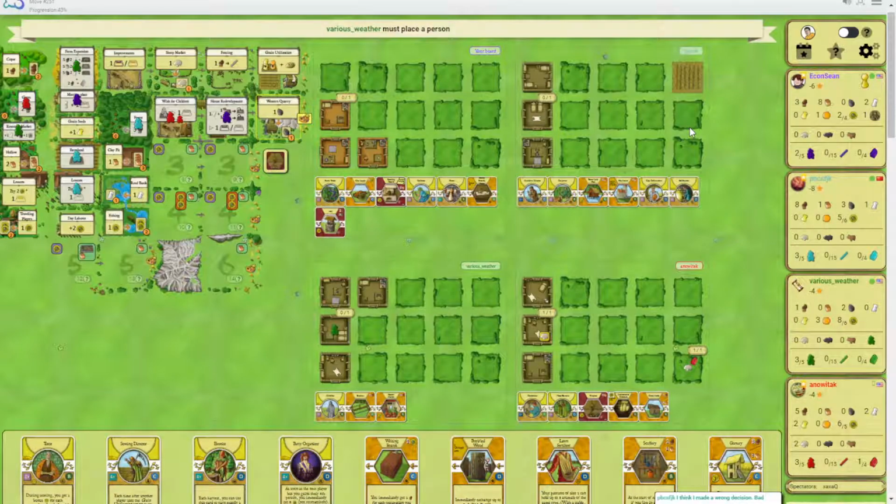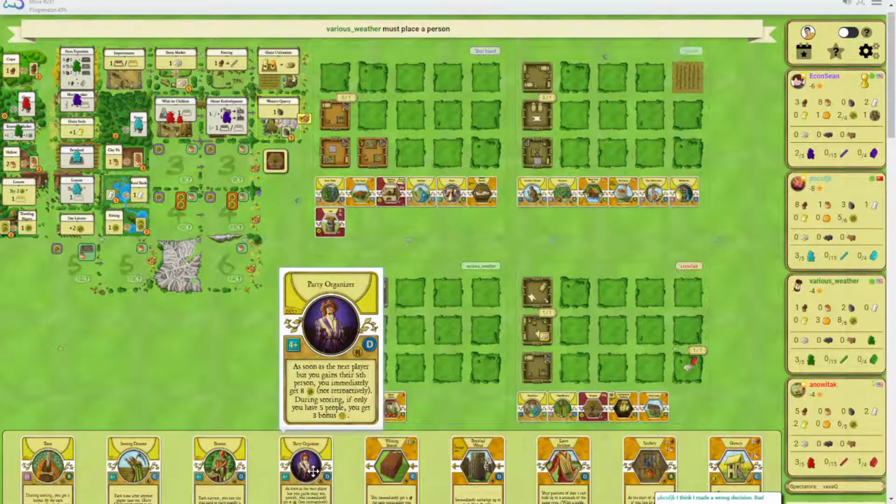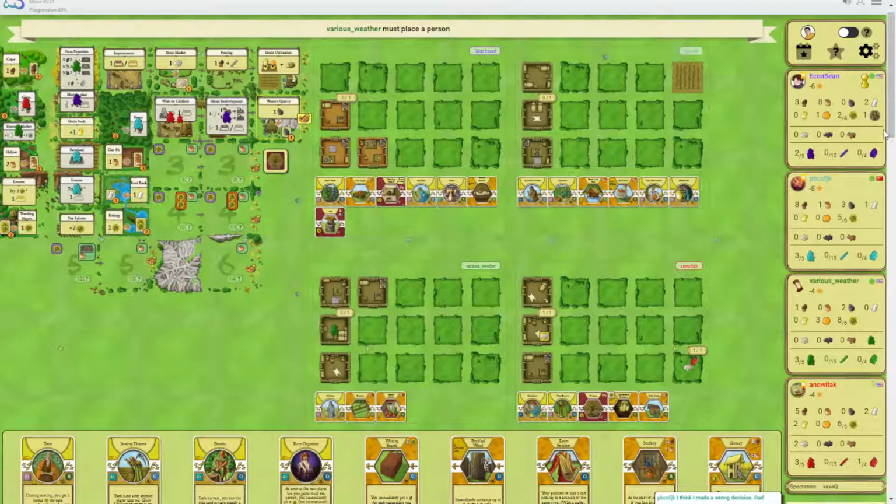Interesting game. This game has worked out very interestingly. The pastor was great. I was right about the pastor being great. Maybe Party Organizer for 7 food will be good. Maybe this card will be okay. Maybe you can Party Organizer. This tutor really didn't work out at all, huh?